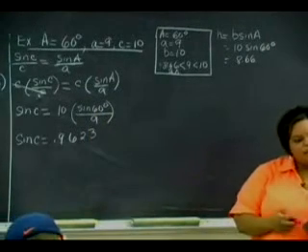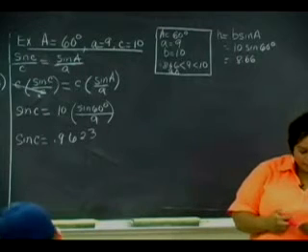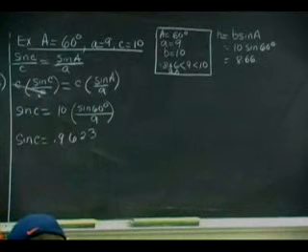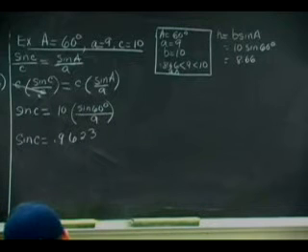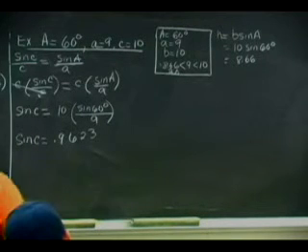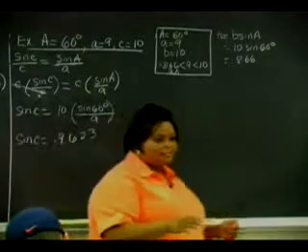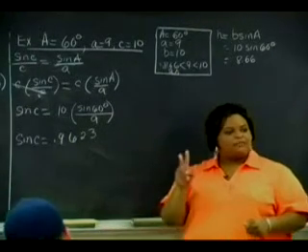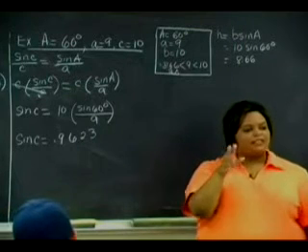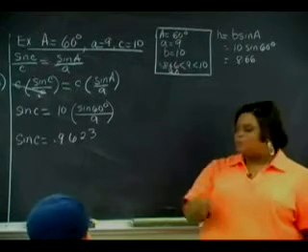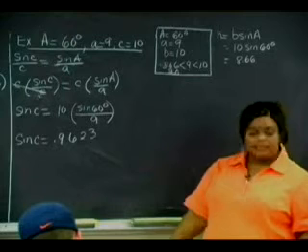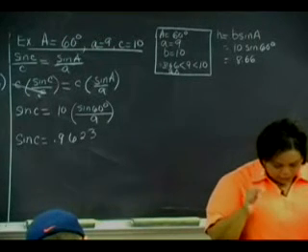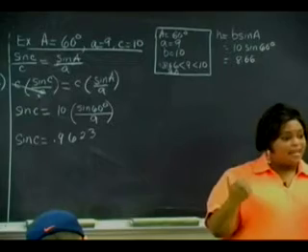Now, this is where it comes in, because if we think about sine, sine is positive in where? Quadrant 1 and quadrant 2, right? Sine is positive in quadrant 1 and quadrant 2, which means that gives me my 2 possibilities. I can find an angle in quadrant 1 that has sine value 0.9623, and I can find an angle in quadrant 2 that has the same sine value.